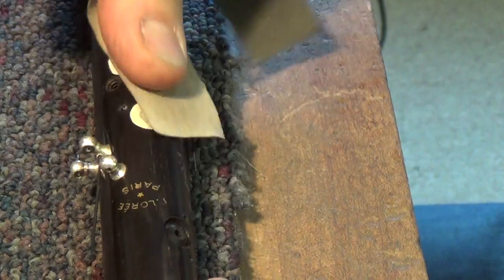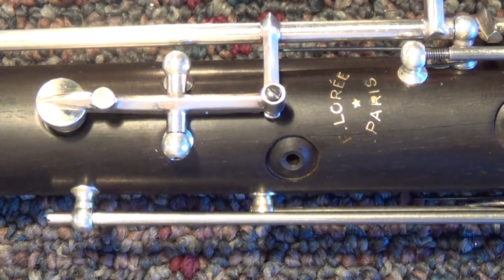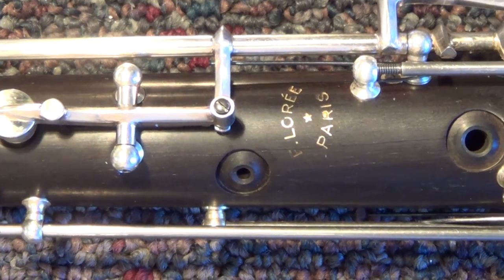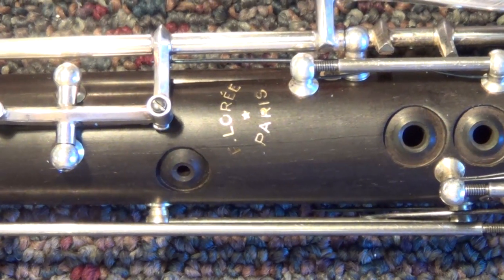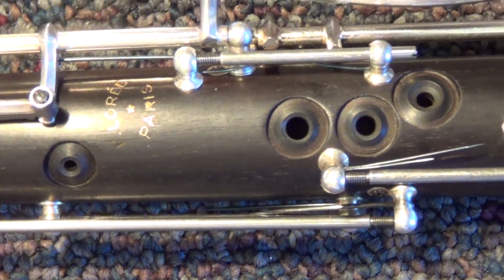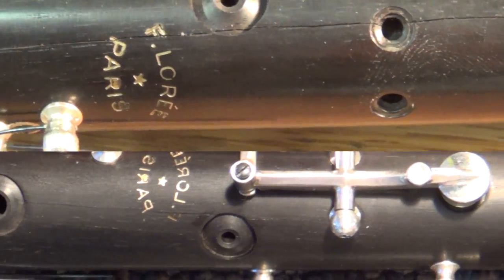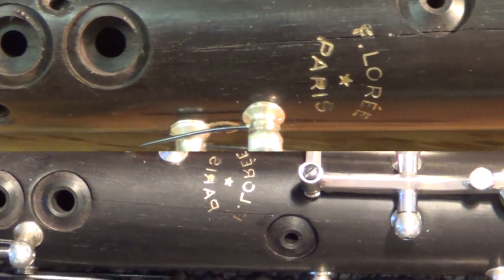And this is the finished product. The goal for the end result is to have tone hole inserts, pins installed, and a crack that's filled that can barely be seen. This isn't always the case with a really wide open crack, but this one turned out quite nice. Here it is next to the crack before anything was done with it.